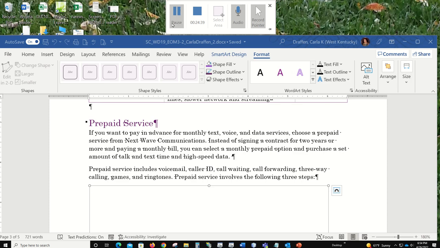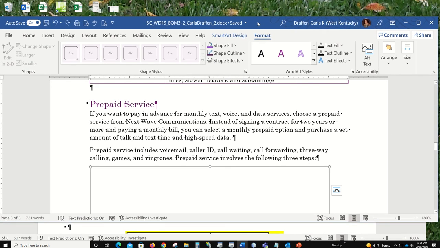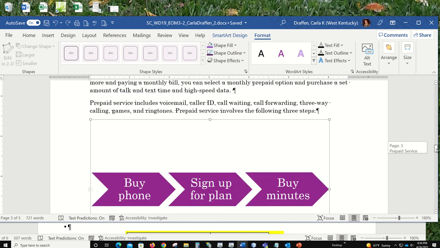Okay, figured it out. Takes a long time to find things around here now. But you do go to your Smart Art Design because you have your Smart Art graphics selected, and you have it selected in this big box, okay?